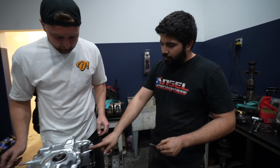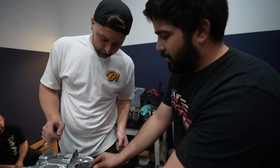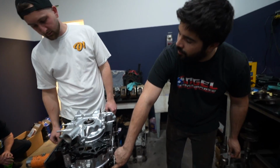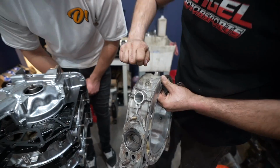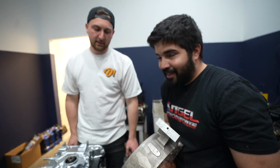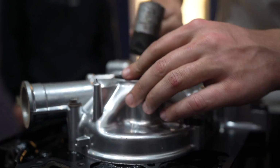Well done. On this one, since you're not running the oil metering pump that injects, you're gonna pre-mix. You put a block off plate like this one, so I'm gonna give you a link to one that comes with the plate and the jet block offs. Okay, fancy, cool. Now when you put the jet block offs, don't over tighten them all the way in because you'll put a bump on the housing. If you over tighten it, you'll have a little tiny bump right there. And then your apex seal is gonna be hitting that and breaking. What was that? If it leaks, it's not my fault. Yeah, you gave me good tools for it.